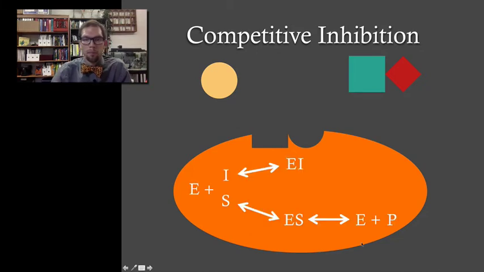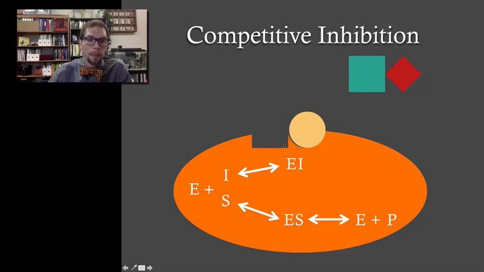So let's take a look at that occurring. So your inhibitor binds to this active site, and it prevents the substrate then from binding because it has something here. So it's competitive because both the substrate and the inhibitor are competing for the same site. Now, something that you need to keep in mind when we talk about competitive inhibition and non-competitive and allosteric inhibition is that these inhibitors and these substrates, they can bind and they can unbind. So it's in an equilibrium where sometimes you have the enzyme bound. That's what this EI here stands for. And sometimes the enzyme isn't bound, or the inhibitor isn't bound to the enzyme. So the E is free here, and it can bind either the inhibitor or the substrate.